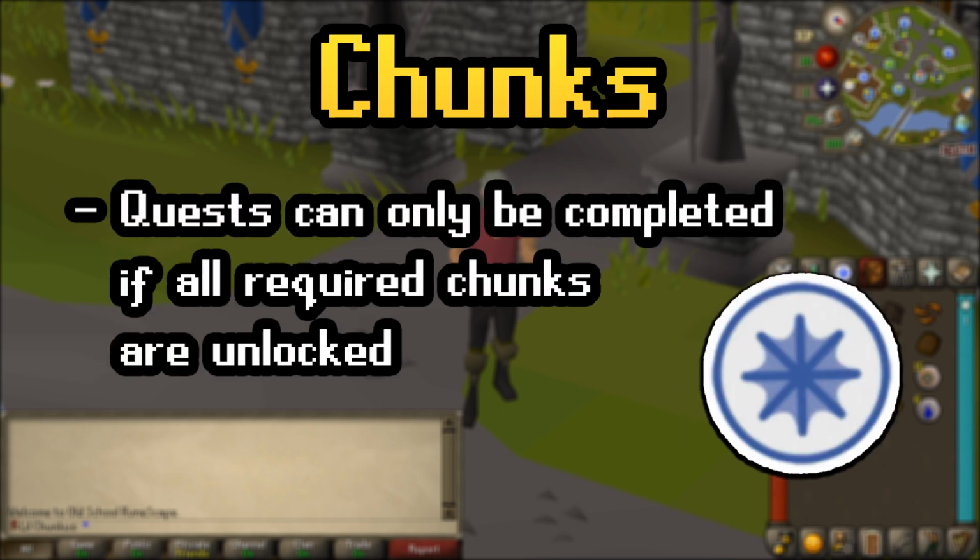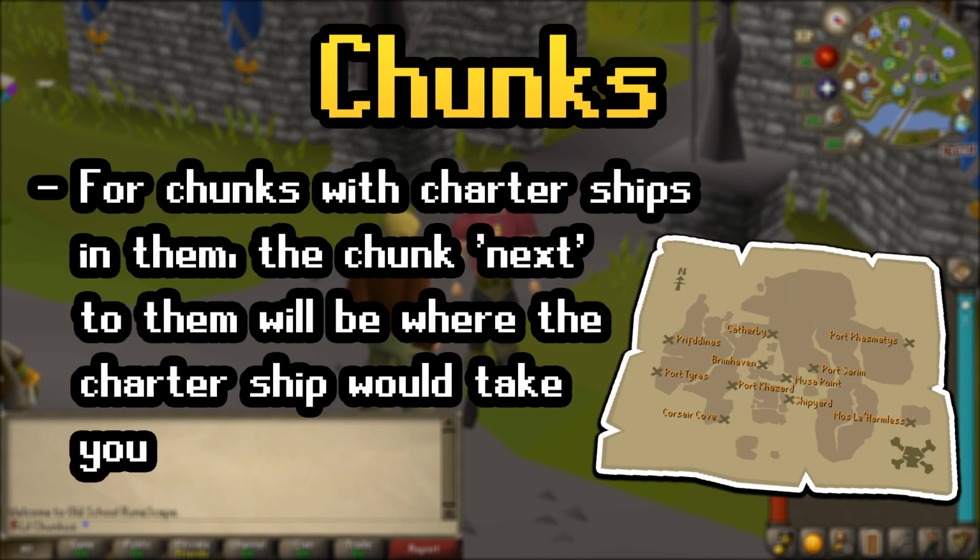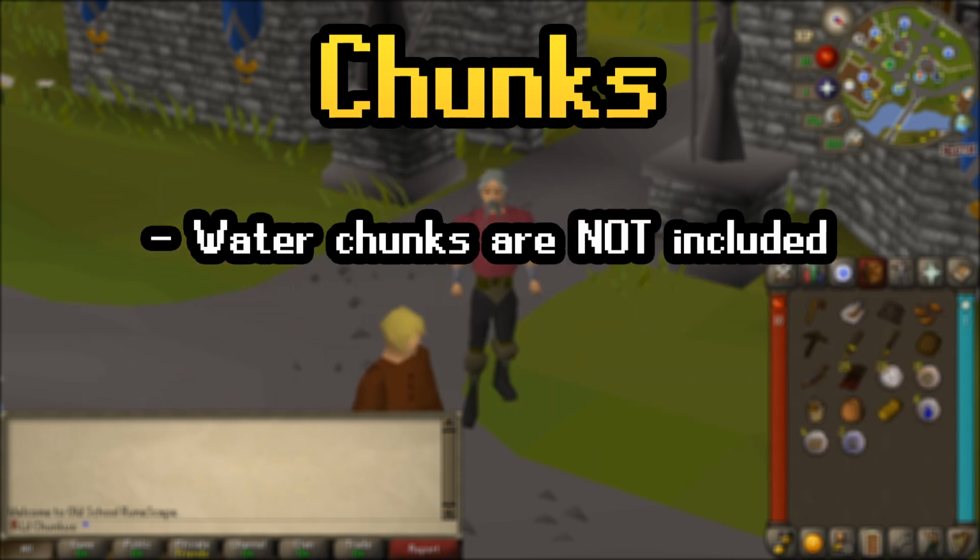When it comes to questing, quests can only be completed if all chunks are unlocked to complete the different steps of that quest. For chunks with charter ships in them, the chunk in inverted commas next to them will be where the charter ship would take you. So if we unlock a chunk that does have a charter ship, it really can push us a lot further because we have the potential to unlock distant lands. And just to note, water chunks are not included, because they haven't got anything in them. Unless Jagex finally brings out sailing, but I can't see that happening anytime soon.